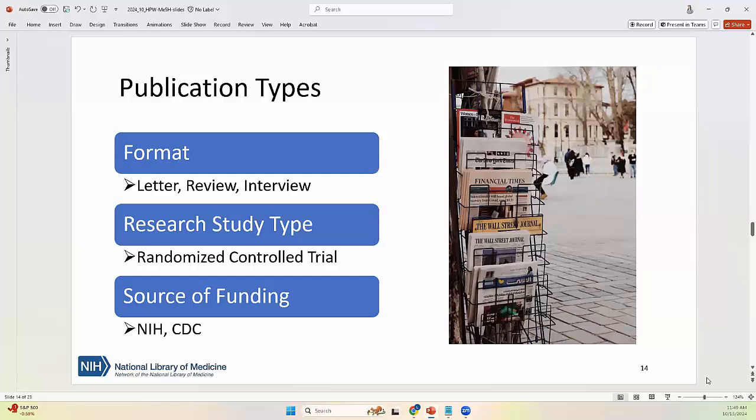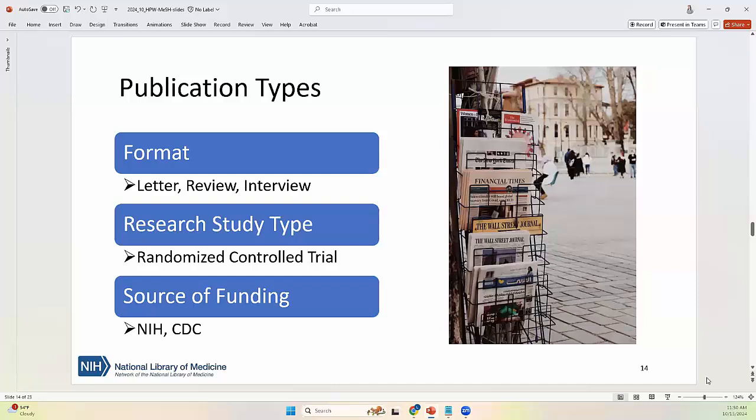A publication type can describe the format of a publication being indexed, such as a letter, a case report, an editorial or review article. It can also describe the research study method, like a clinical trial or observational study, and it can describe the source of the funding for research such as NIH or CDC.